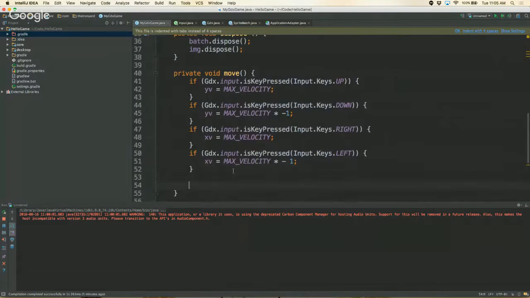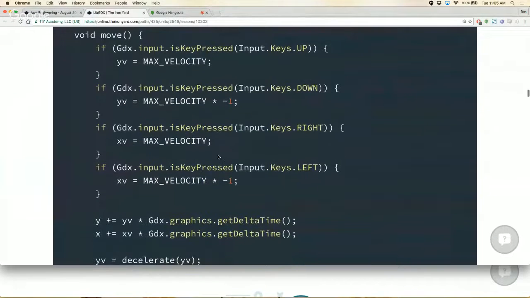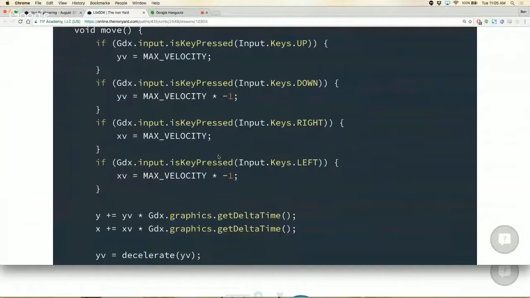In the move method, we're setting the new velocity of our image, by max velocity, when we hit right, up, and so on. In physics, remember that velocity equals distance over time, so distance is velocity times time.